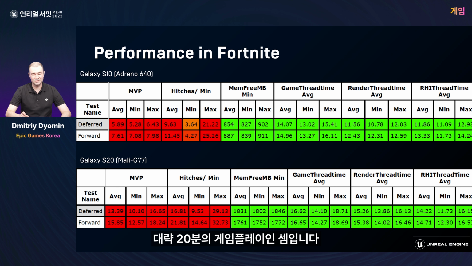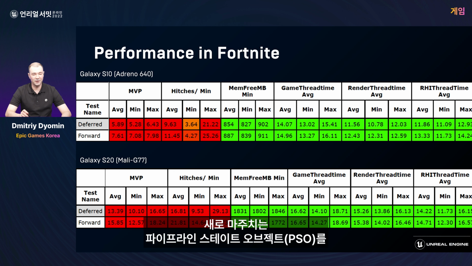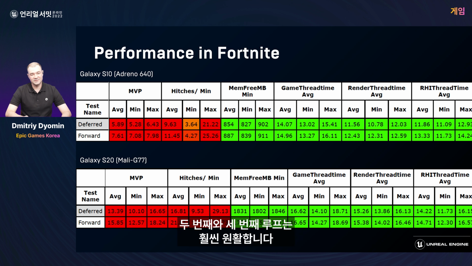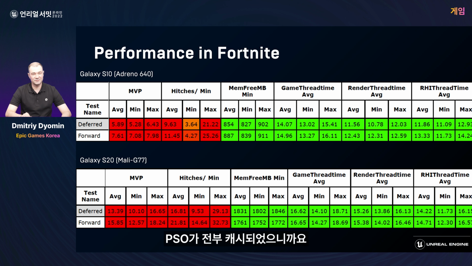So in total, it was around 20 minutes of continuous gameplay. Usually, the first loop is quite hitchy as we compile newly encountered pipeline state objects on the fly. And the second and third loops are smoother since all the pipeline state objects are already cached. These numbers are an average of those 3 loops.